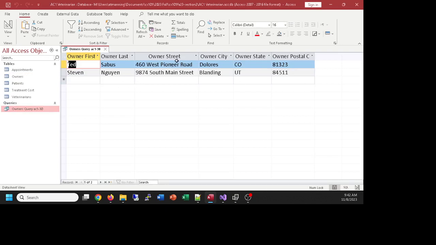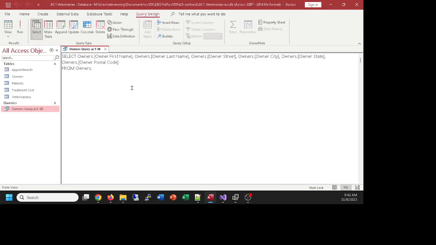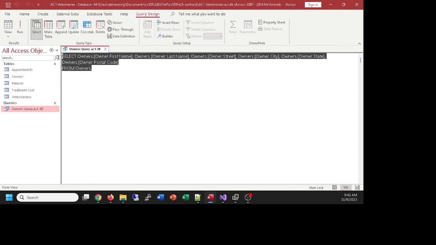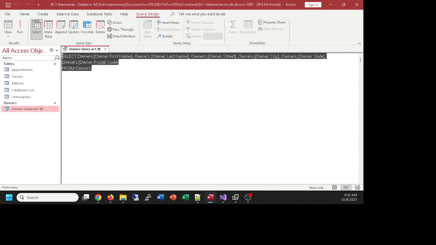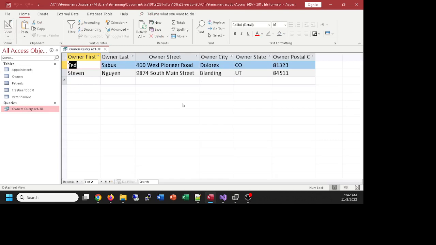For the nerds view, if you're interested in the nerdy view of this, you can actually view the database language that it is generating for you when you are doing this. This is the only way people used to interact with databases. They had to learn this language and learn the select command in order to get data viewed from a database. They thought, maybe that's hard for regular people to understand. Let's build a program that tries to make this more friendly. And that's what Access is doing.